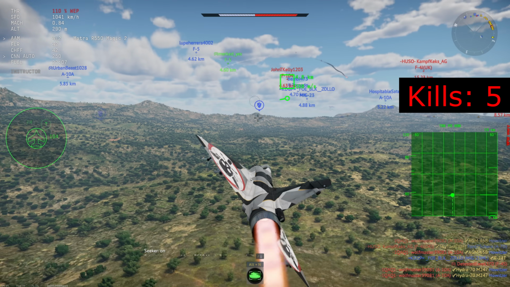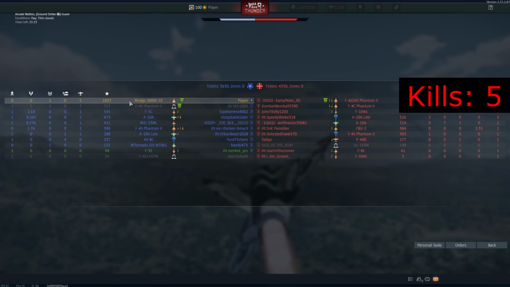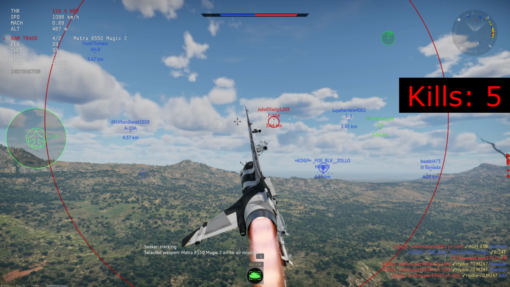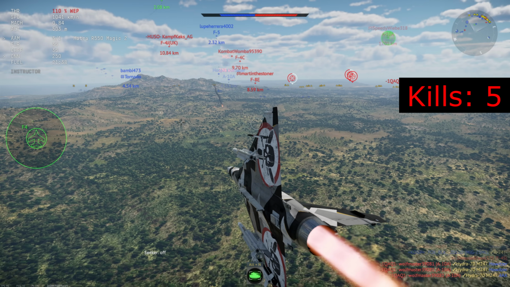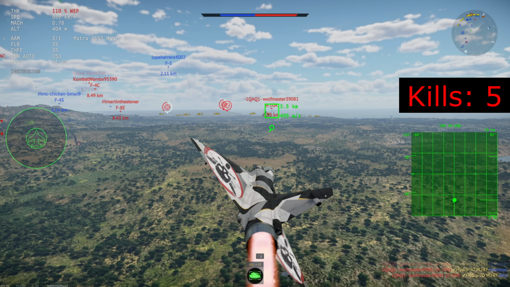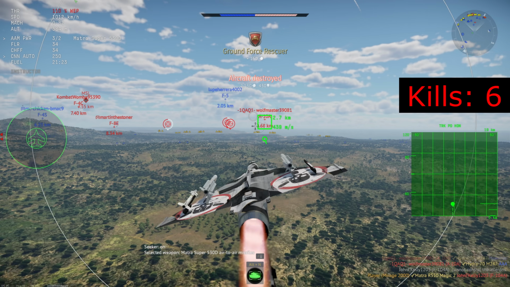I have found that a low-altitude strategy generally works better for this particular plane. It's still good at climbing, but terrain masking is just too good sometimes. By the way, I've decided to make an official channel motto, and that official motto is, missiles don't go through mountains.